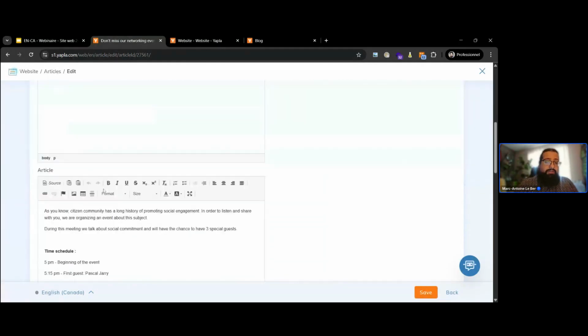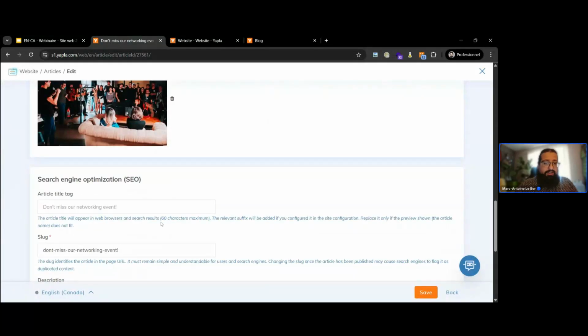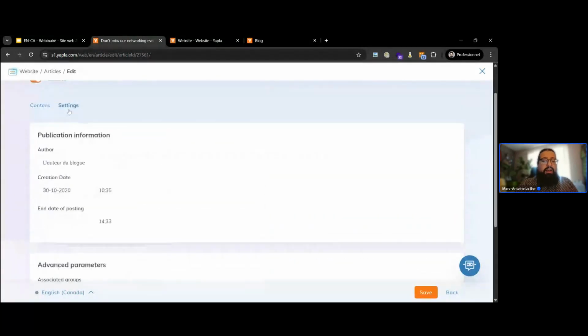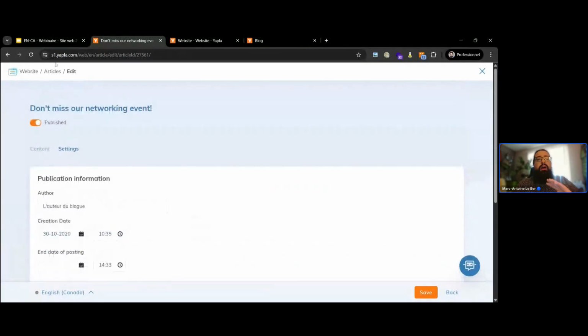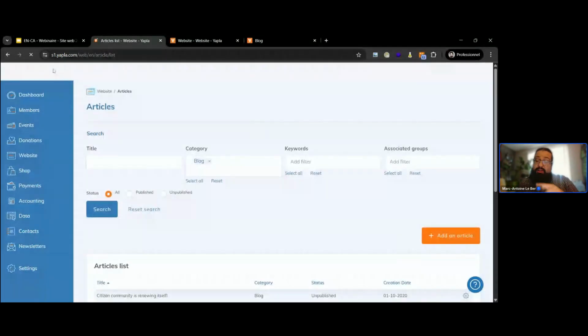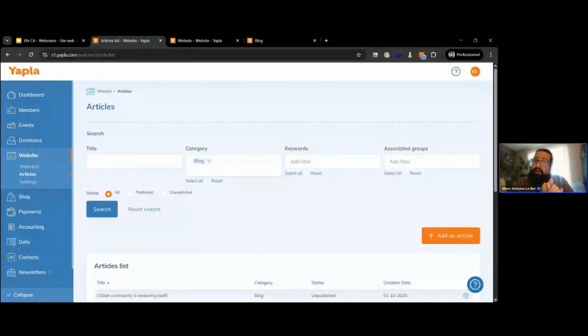Now there are tons of added features, where you can put your SEO items and additional settings for how it's going to show on the website. But basically the important thing to know is the HTML editor. You want to use the formats that are preset so that it will all look the same on your website. Don't put a specific size in each of your paragraphs. It's going to look super ugly. And then you put a category and you send it to the website.